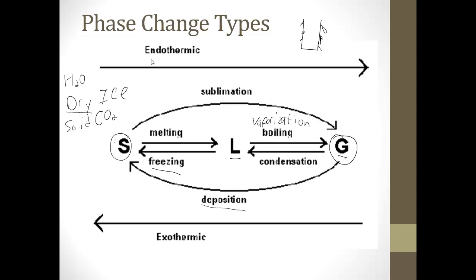All right, now for these phase changes, a lot of times it seems counterintuitive, which way is endothermic and which way is exothermic. But a solid becoming a gas is endothermic. Because you have to add heat. If you have an ice cube, if you want it to become water, you have to add heat to it. You have to warm it up. Endothermic. When you add heat to the ice, the ice absorbs the heat. So the heat goes in. If you have water, and you want to boil it, you put it on the stove, in a pot hopefully, and turn on the heat. You are adding heat.